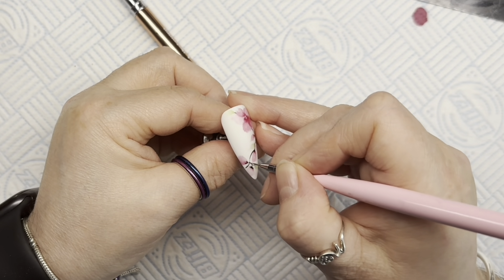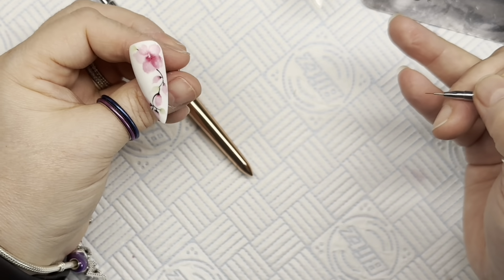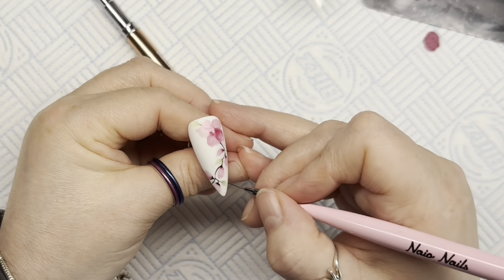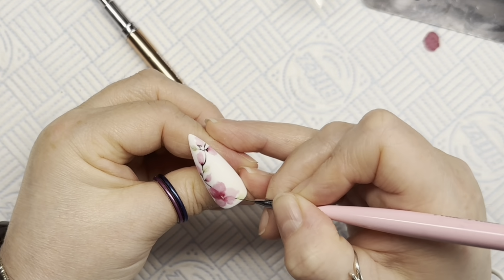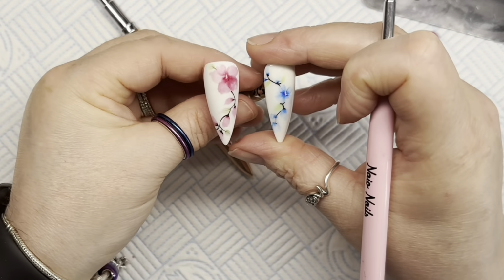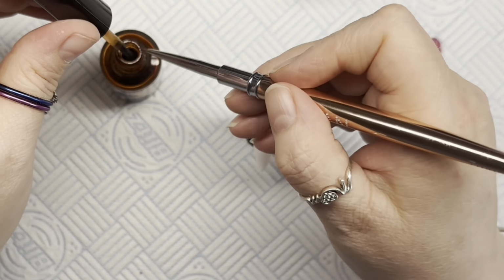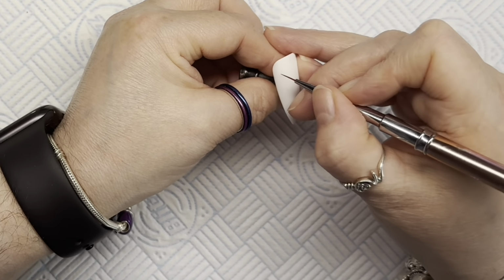So yeah. And look how pretty that is. That is really, really pretty. I'm really pleasantly surprised by that. And we're just going to go down those green leaves, just bringing that stem through the leaf itself. Aren't they pretty? So the ink will be dry, but I've just put that into the lamp because obviously I need to cure the black gel paint. And here we go again.